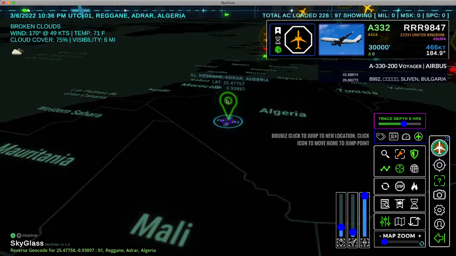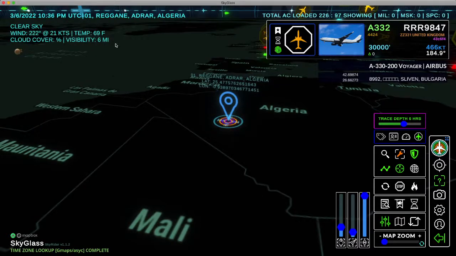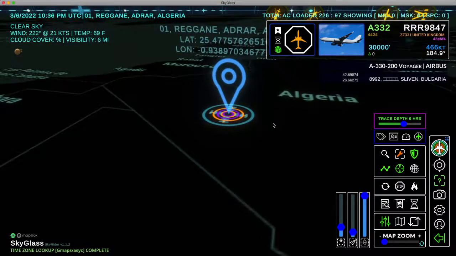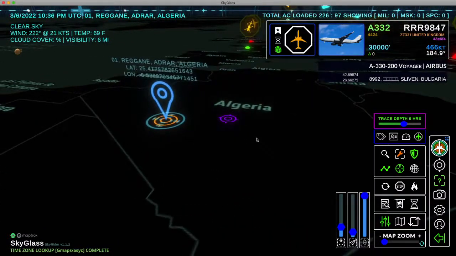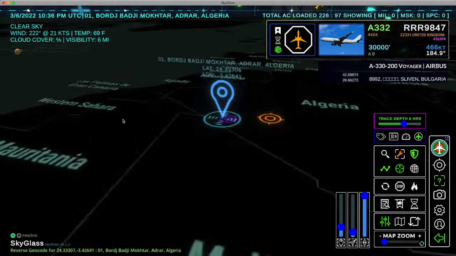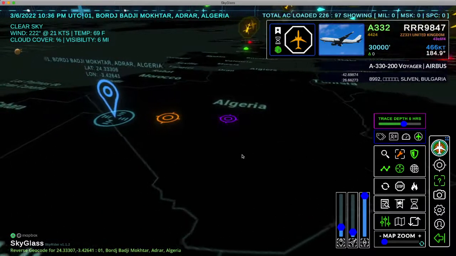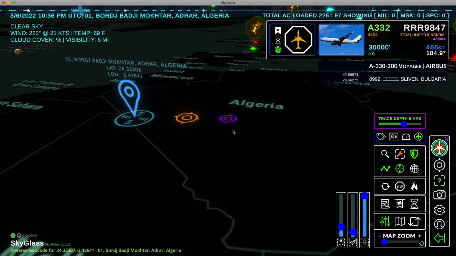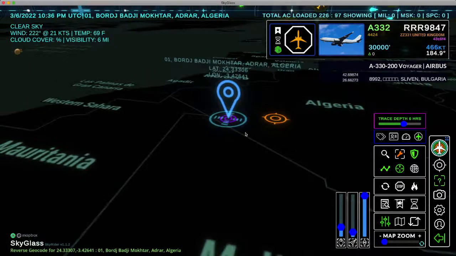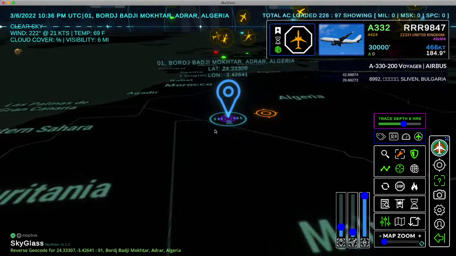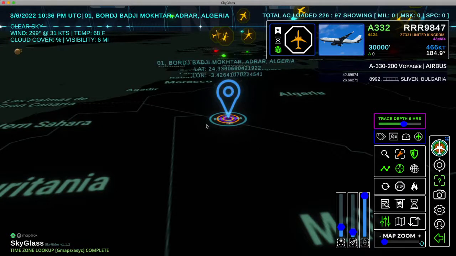Now, if we click on that teardrop, which turns green, that is going to change the home location and set it to where we jump to. So now we see we've got all three icons sort of ganged up. So let me separate them a little bit. Let me double click here. Okay, so now you can see the camera center is here. Here is our home location, and then here's the jumper location. If you click on the bottom target, which is flat to the surface, it's going to bring the camera and the jumper together. And again, click on the center, and that's going to bring all three together.